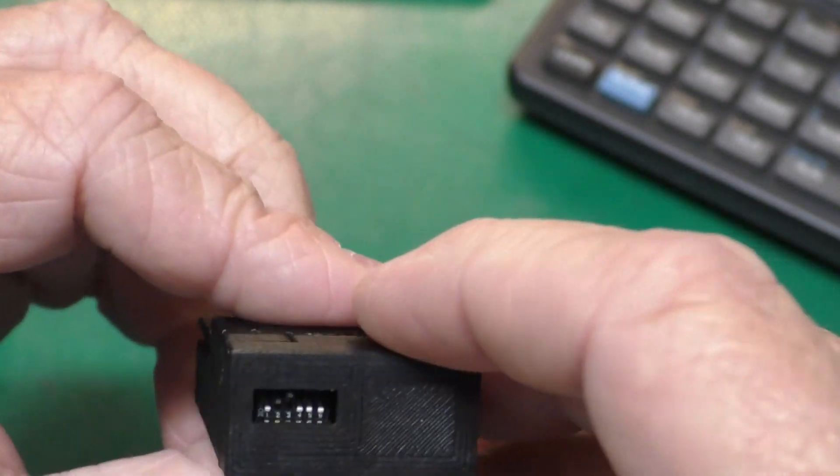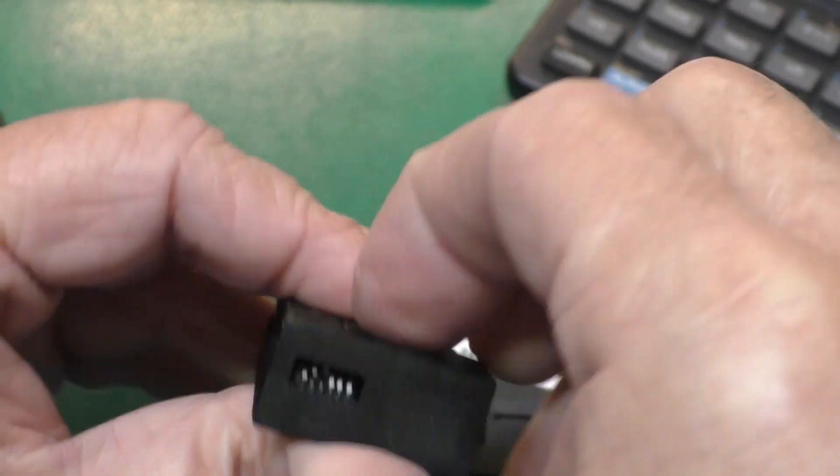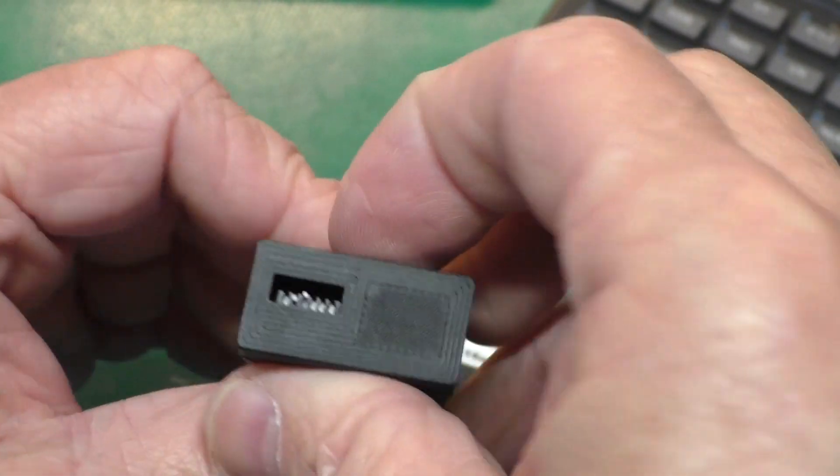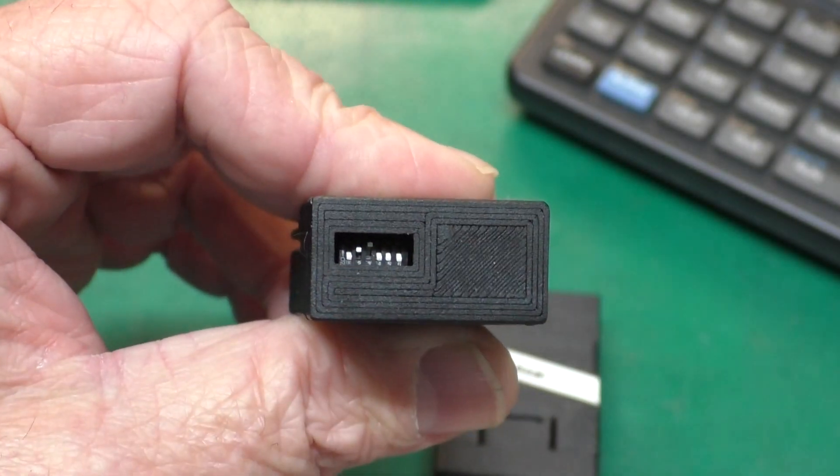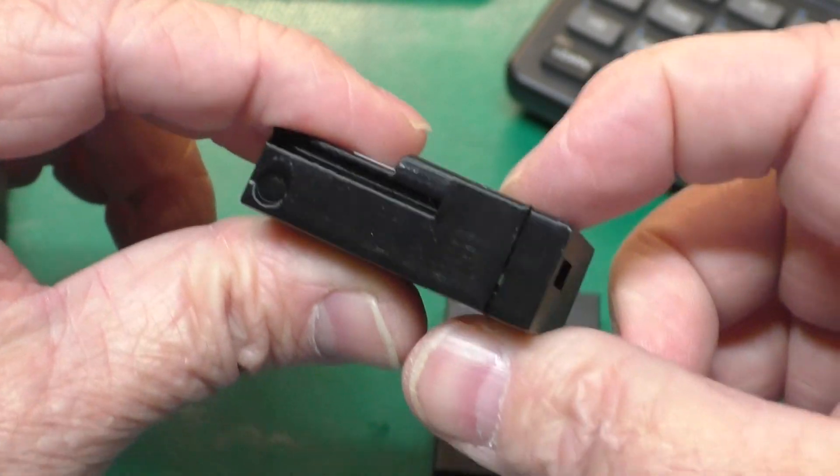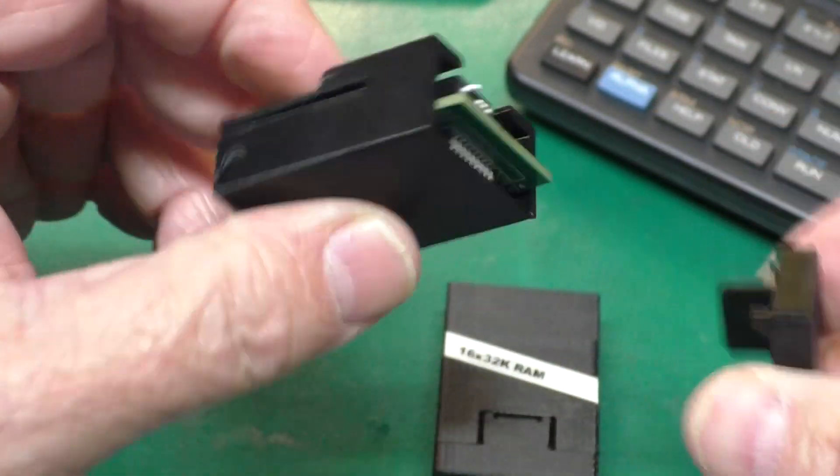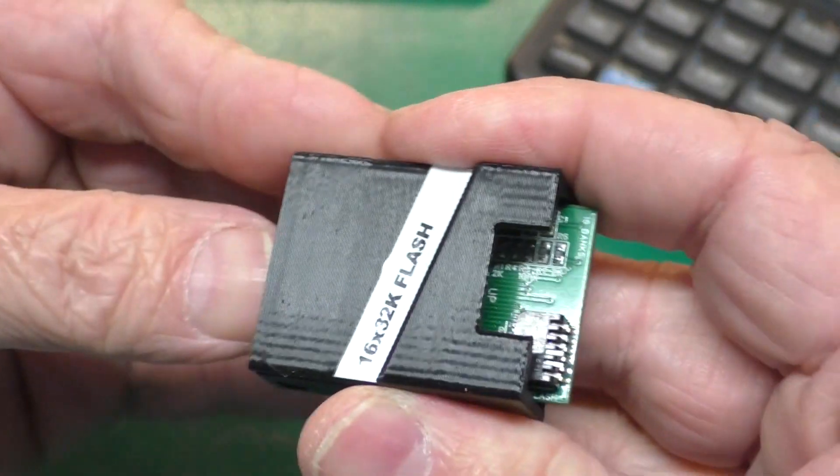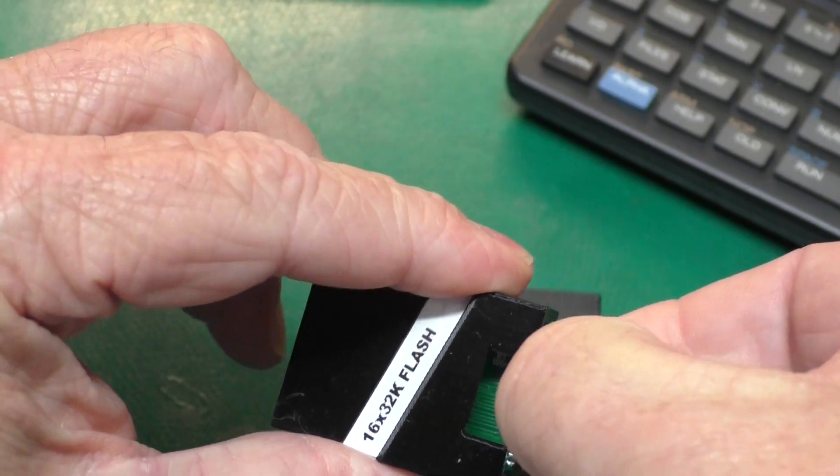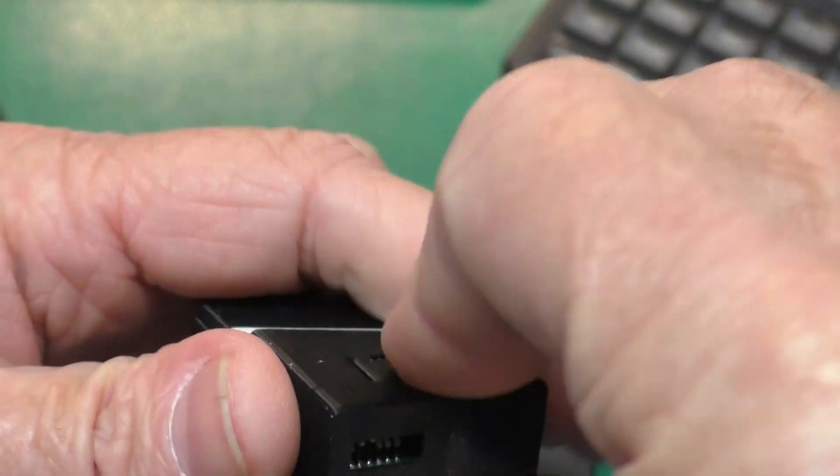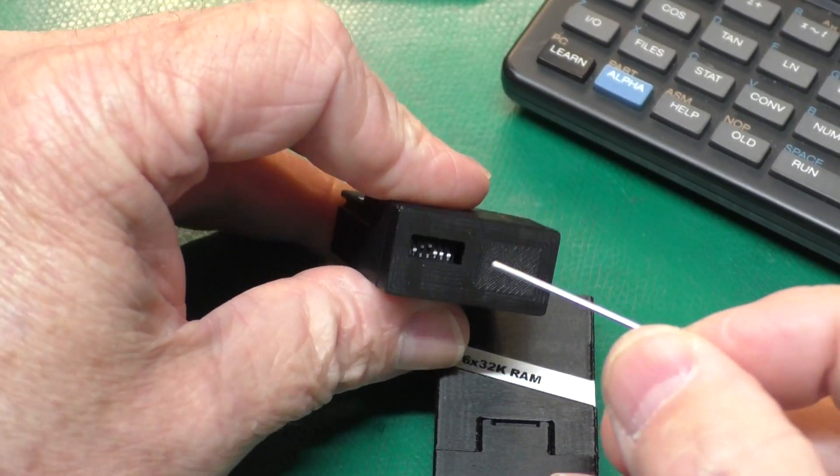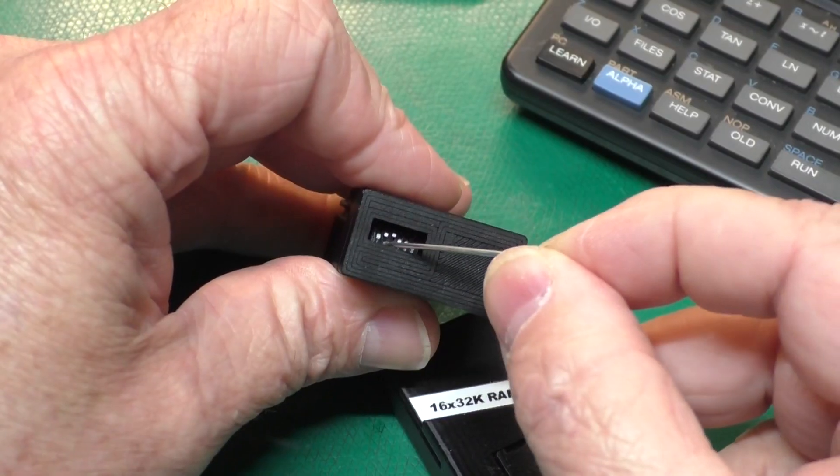The new ones are the same case modeled after the original case, except instead of top loading like we saw with the originals, this is kind of a breech loading case. We went with a piano style dip switch so we could have an opening here in the end, so you don't have to take the cover off to get to it. You can use a fancy tool like a paper clip or really small screwdriver to reach in there and flip the dip switches.